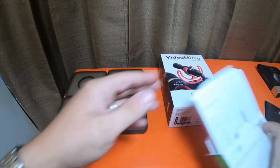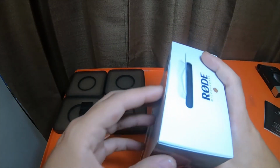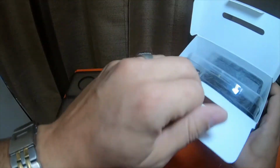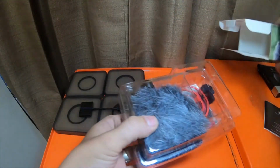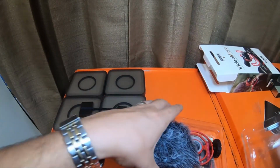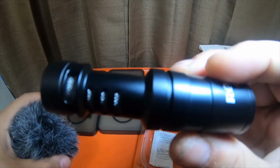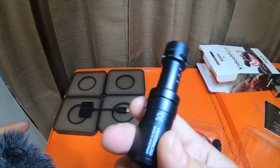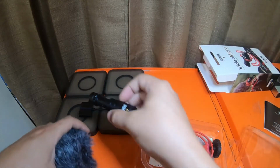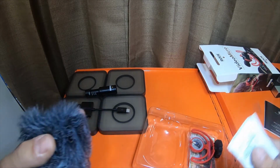And then just to move the boxes out of the way. And well, I opened this one in the store just to make sure that it did come with the dead cat and everything. And it looks like the same packaging. The mic is in the dead cat, which is the mic we're using right now on the video, is this guy. I really like this guy. If I need to buy another one down the road, I will, definitely for 50 bucks.